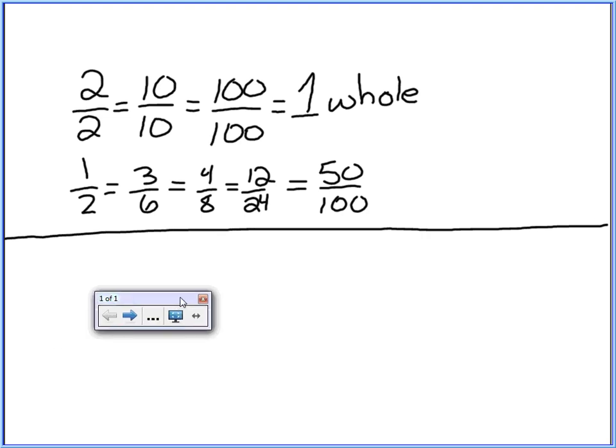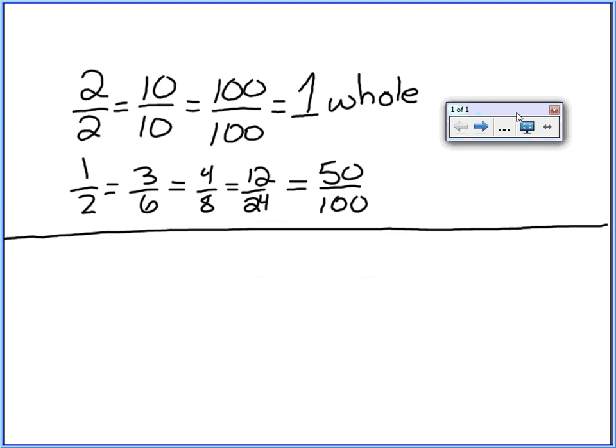Sometimes we'll be given fractions that look like this, and we'll have to figure out what goes in that box. Well, what you need to do is ask yourself, I have both of my numerators and I'm missing one of my denominators, but I know that these two fractions are going to be equivalent because of the equal sign there. So how did they get from 1 to 3? Well, I know that the number is getting bigger. It's going from 1 to 3. So it's either going to be adding or multiplying. And in this case, we're multiplying.